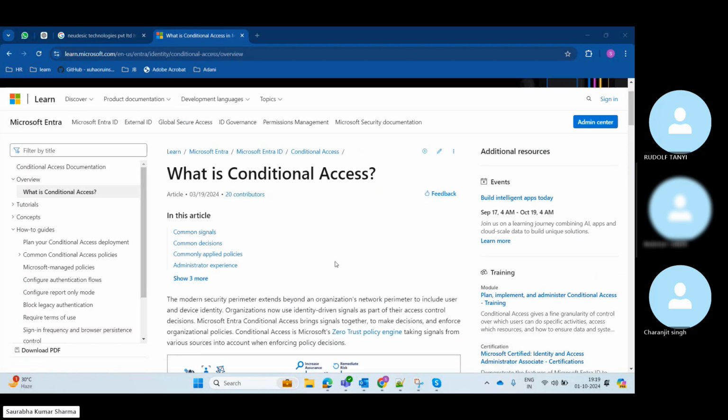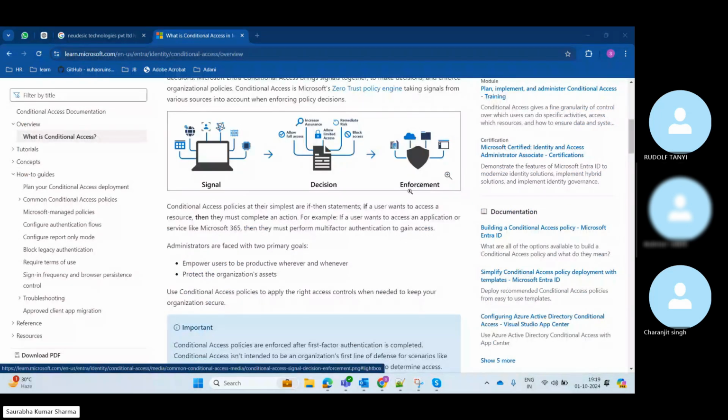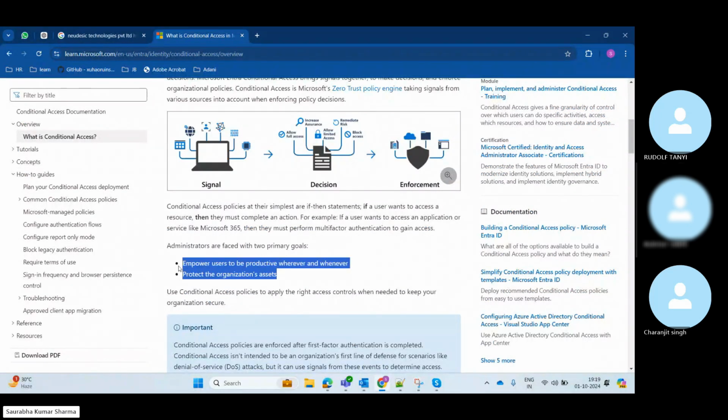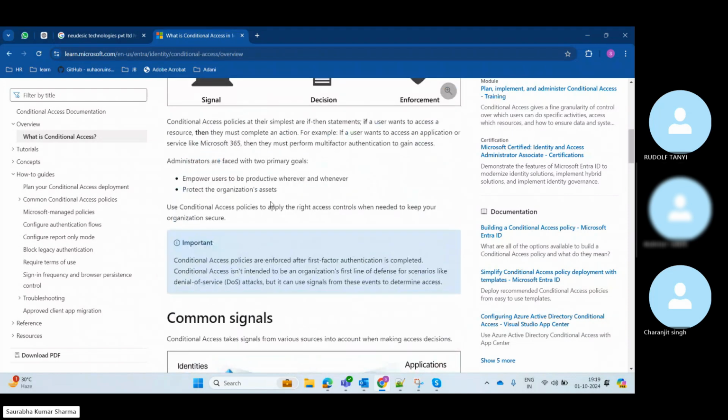So in conditional access, signal, decision, and enforcement, if you want to increase your productivity, then you can go with these two. The primary goal is to enforce users to be productive and protect organization assets. What does it mean by this? Like every time you log in, it is asking you for MFA. Every time you log in, if it is asking you for a password, it is time consuming, right?